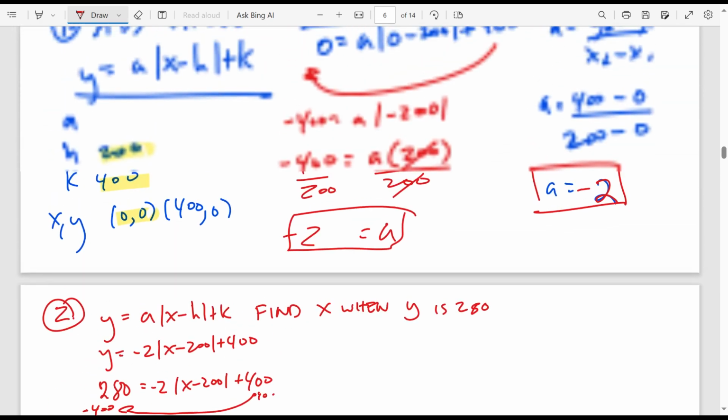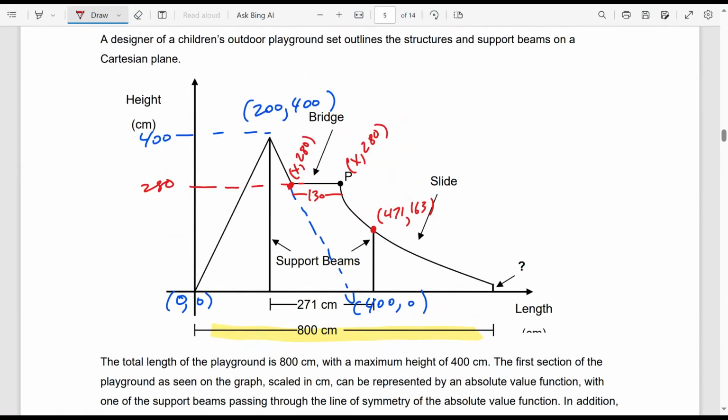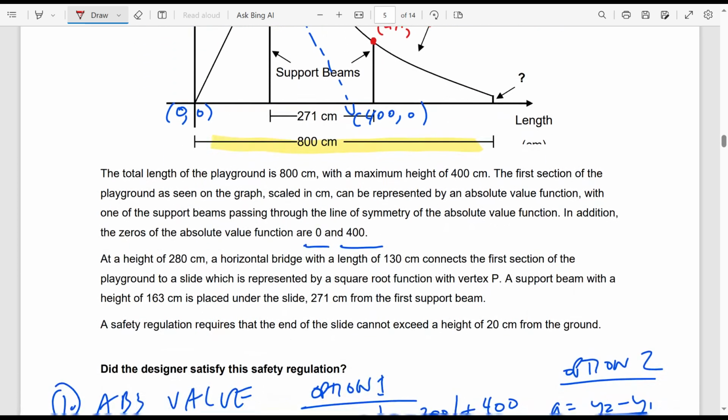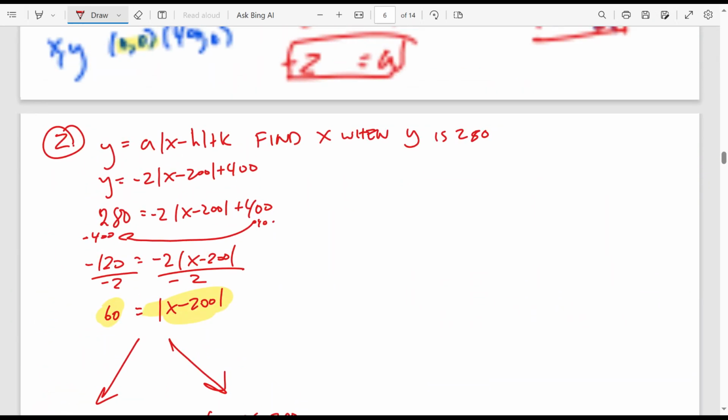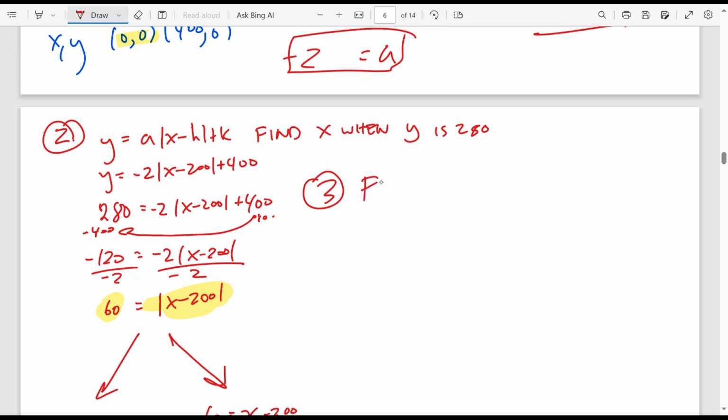So just to point out up here, you found two values, 140 and 260. That means what I just found is that this value here is 260. Okay, so we solved for x. So we found the x. So now, step 3, find the rule for the square root function.